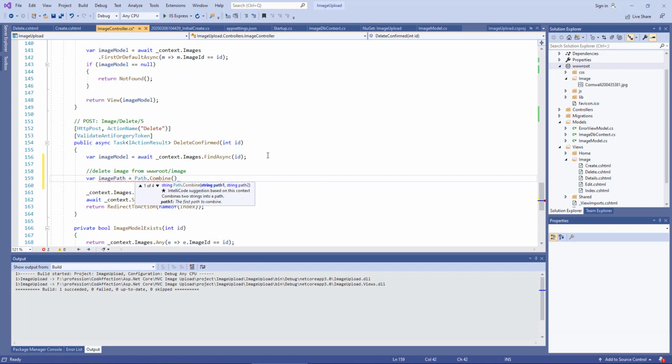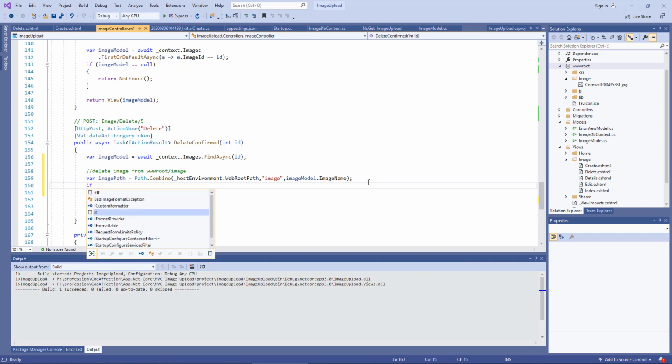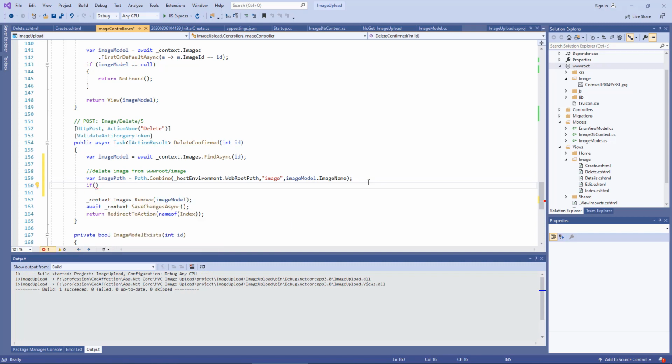Path.Combine function can be called, and so here we have the path up to the root, and then into that we have to append image folder name and then the image name that we can access from this model image name. Now first of all, we will check whether that corresponding image is there inside the folder. So we can do this. System.IO.File.Exists function can be called. Into that we just need to pass this path, image path.